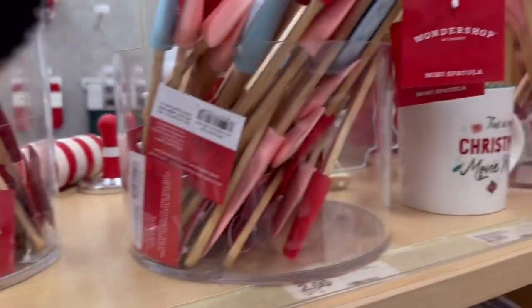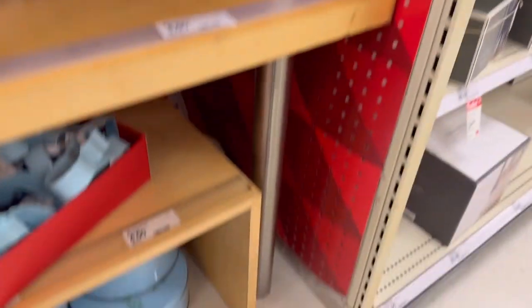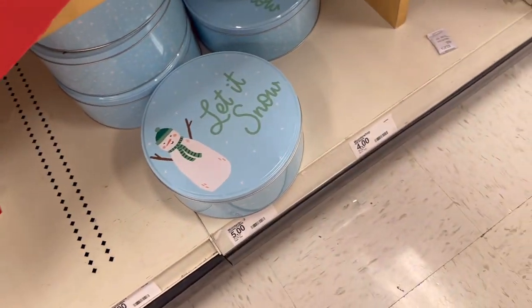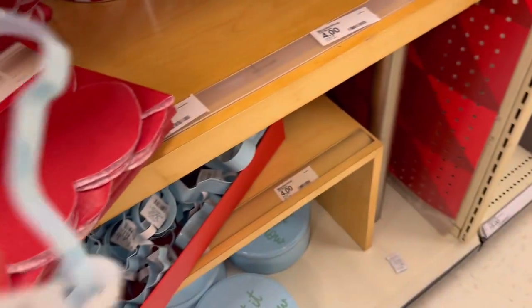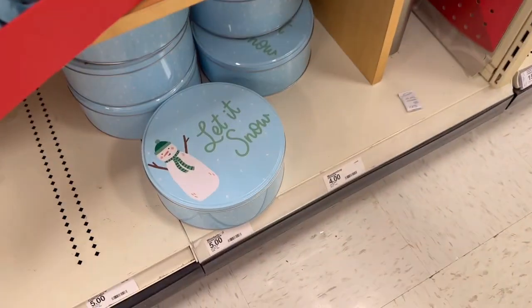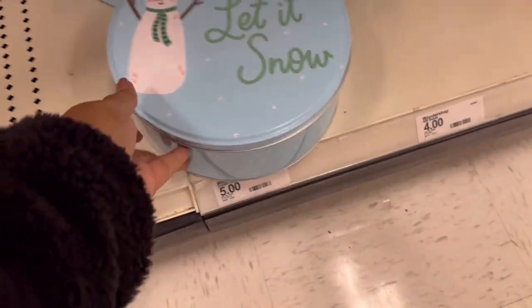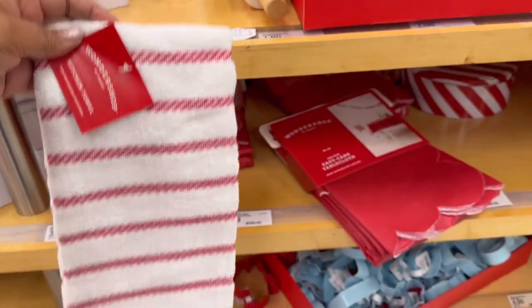They have all your spatulas here that says Merry Christmas. This also says Merry Christmas. They have ones with the snowman on them and the gingerbread. So this is a snowman cookie cutter. And then this is like the boot or stocking, I guess you would say. And then they have the Let It Snow can. I love how you can match everything, color coordinate everything if you like.